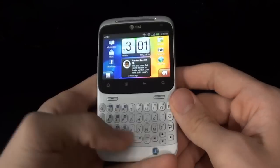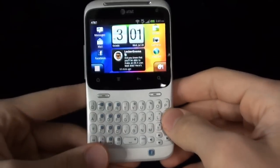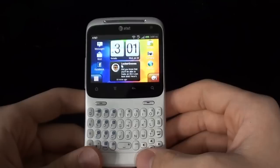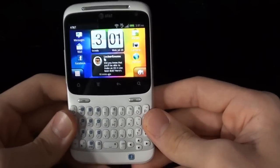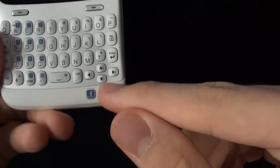A little bit more about this phone: it does have the dedicated Facebook share button down there in the corner. Basically, when you go ahead and set up the phone, you'll be given the opportunity to link your Facebook account with the Android operating system through HTC. Then whenever you're listening to music or browsing the internet and you have the opportunity to share something, this button will glow, letting you know that you can share it.